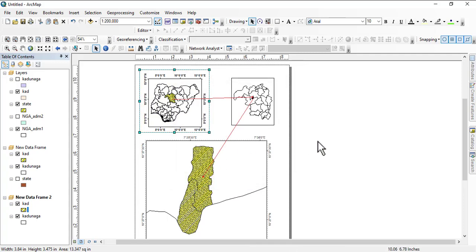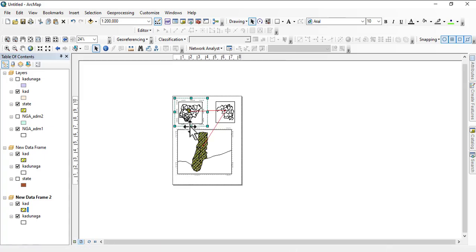You see, so it's demarcating. So you can easily shift it and add the north arrow inside. You do that for all of them. You can add as many north arrows as possible. You can put the legend and all of that. So at the end of the day, everything is purely your choice.